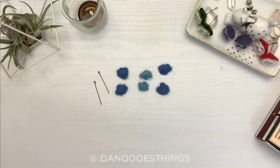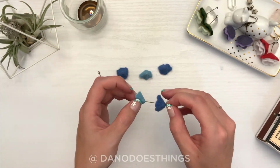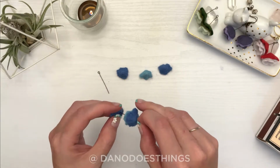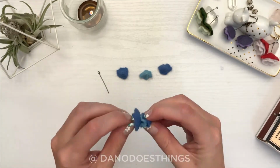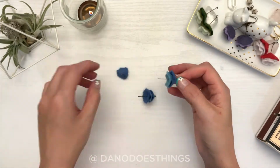Arrange your felt pieces in the color order that you would like. Thread your felt pieces through the eye pins using those holes that we poked earlier. Start with the color you want to be on top.